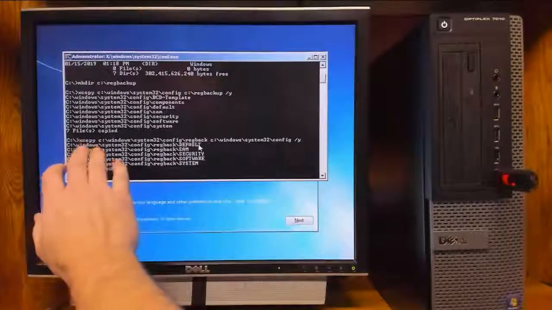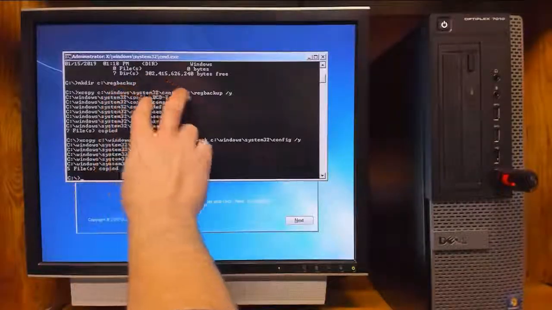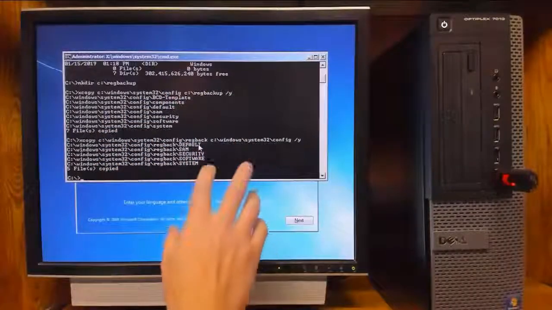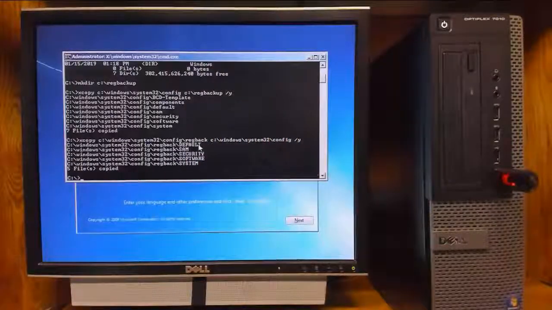All right, all those files copied, no problem. And now that that's complete, we are all set with this command line and this Windows install. So we're going to go ahead and exit out of these, pull out our thumb drive, and restart the PC.